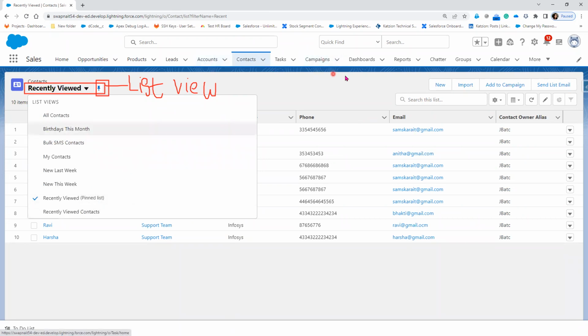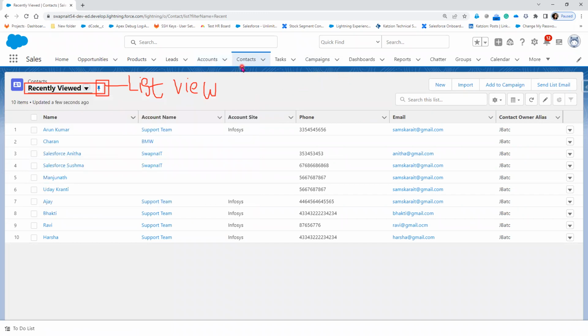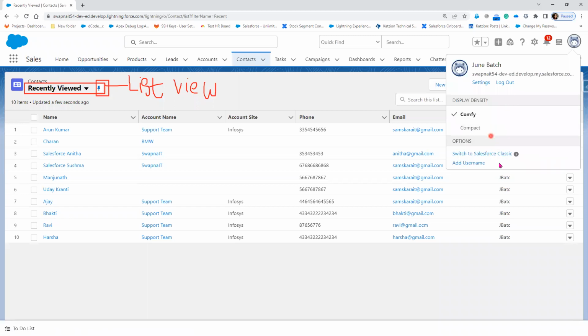Whichever object or table you take, every object should have some standard list views. This is in Lightning. If you want to see it in Classic, switch to Classic.